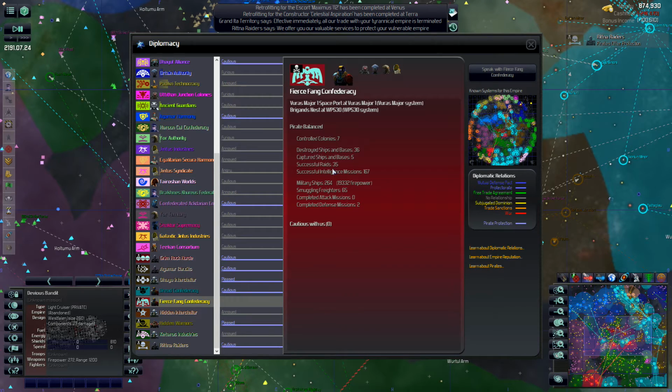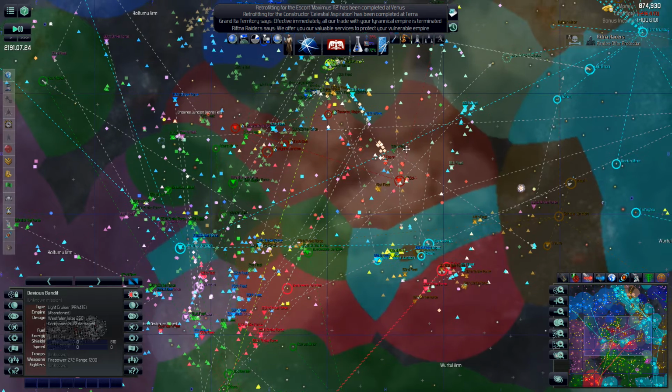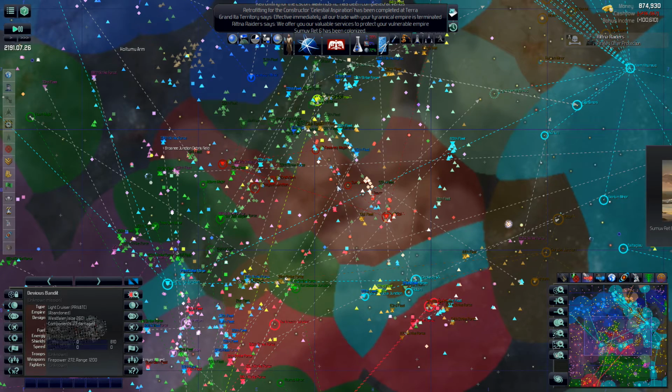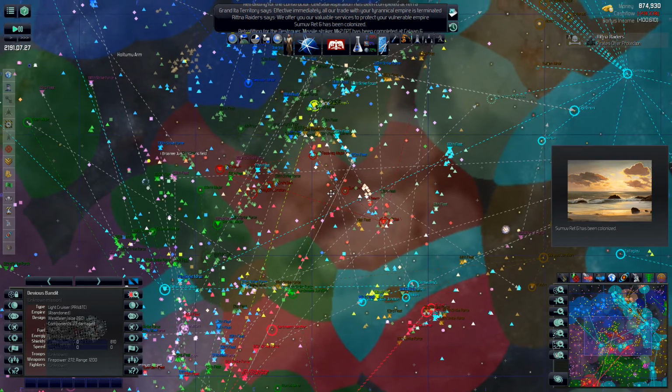So basically just a game with weak pirates is what we've got right now. I mean, one of them literally had 0. How does a pirate faction have 0? I don't know. Maybe pirates are broken in this mod.